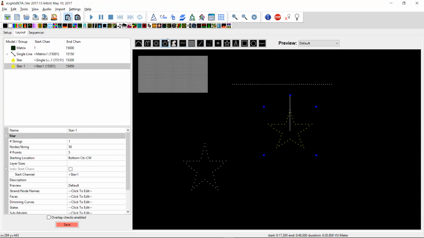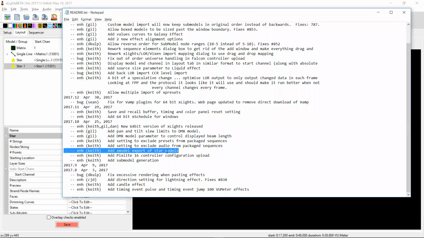So if someone sets up a Skulltronic skull and gets all of the configuration right, you can now export that Skulltronic skull as a definition XModel file and share it with another user. Same if you've got a particular model of moving head, you manage to get it all perfectly configured, you can share that configuration for that moving headlight to someone else who happens to have the same model and brand.